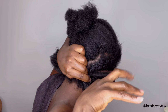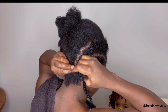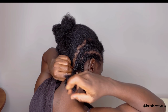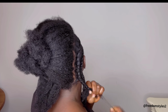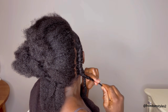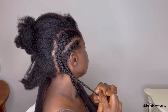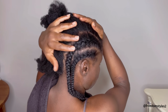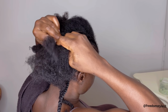Yes, guys, being pregnant is not easy, especially when you have a big stomach like me. If you are a person that has a huge stomach whenever you are pregnant, I feel you. A lot of people, you will not even notice they are pregnant till they are about to deliver. We are not like that in my family. If we are pregnant, we always have a huge stomach. You can see how my stomach looks like a big watermelon.